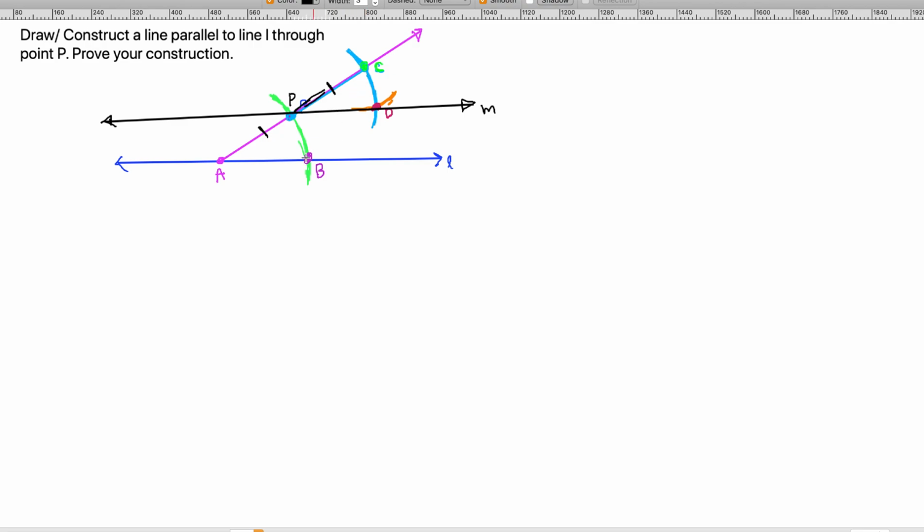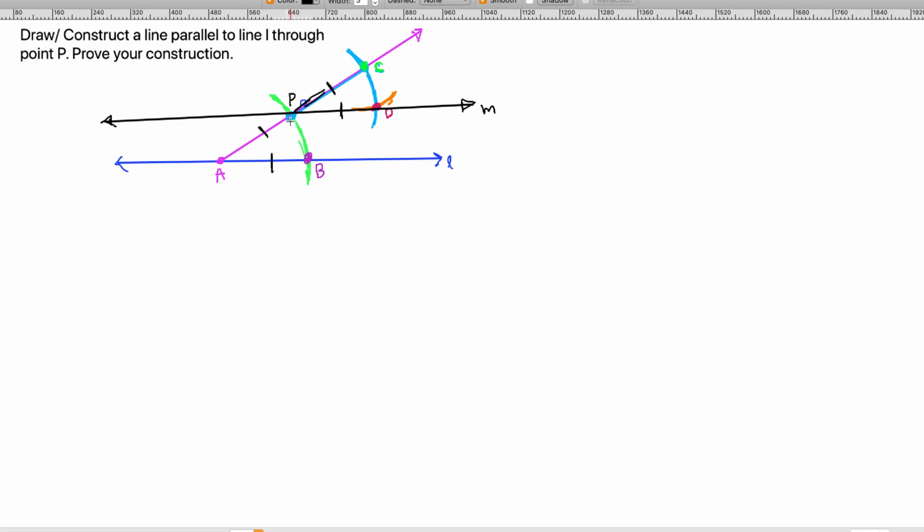Now also true, right, A to P is the same length as P to C. We just said that. They're constructed in the same way. So I drew this blue arc and this green arc. So every point from A to this green arc should be the same length from P to this blue arc. But D lies on this blue arc. So from P to D should be the same length as from A to B, as it is the case from A to P. So this length is the same. These four lengths are all the same: A to P, A to B, and P to C, and P to D.